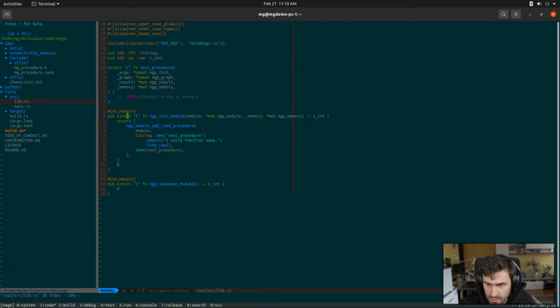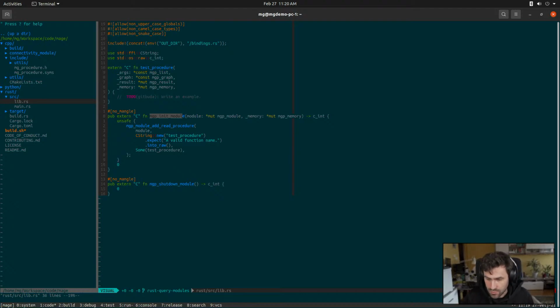And here we built a function in Rust that is compatible with that. Once we build a dynamic library, a function with exactly this symbol will be in that dynamic library.